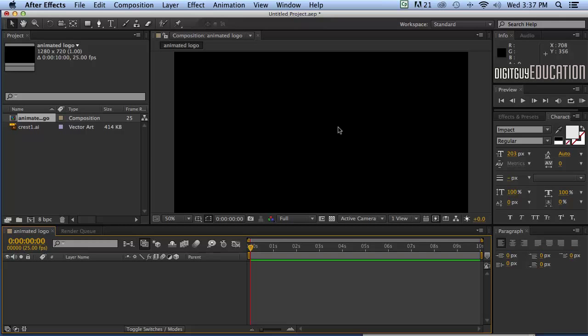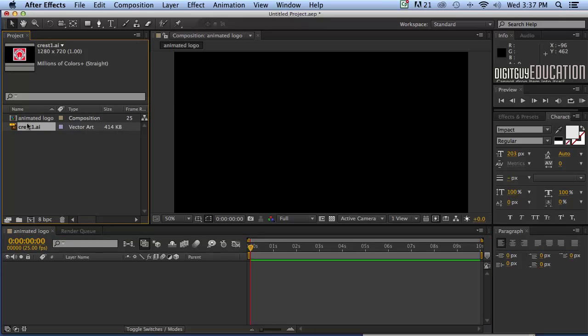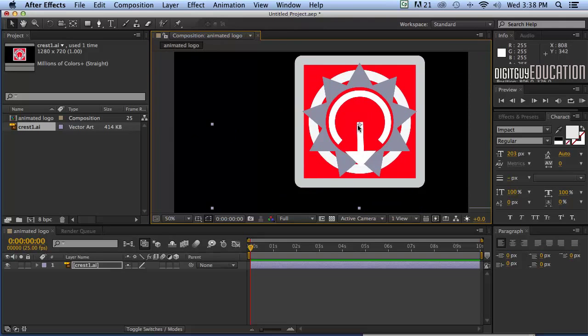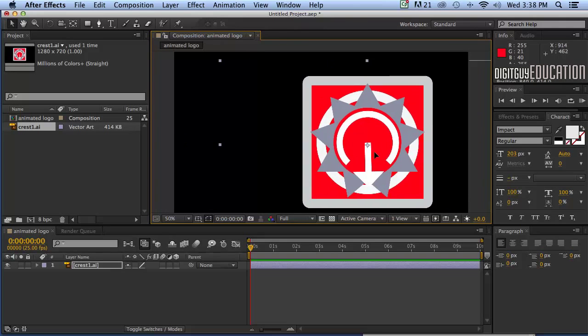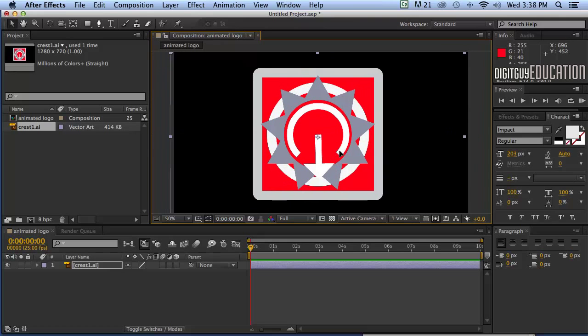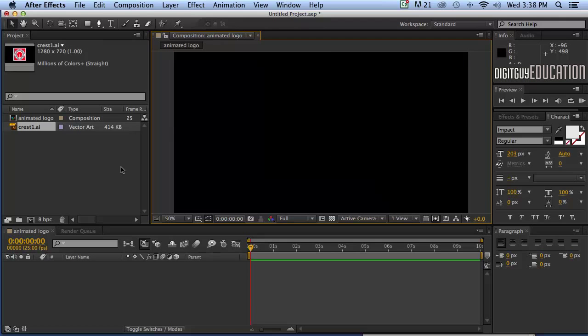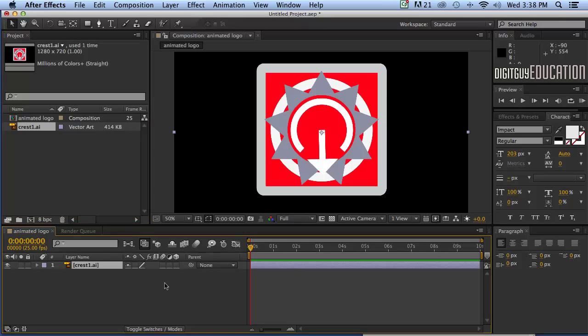Now, to bring things into this area so we can actually see them, there's two ways of doing it. We can just grab it and simply drag it, and we can put it wherever we want on the stage. Now, that's a little bit clunky, because a lot of the time we like to center things on the stage, and a better way of doing it is, let's just delete that and do it again. I'm going to grab it and simply click and drag it down here into this timeline area, and just let go, and that will put it right in the center of our video area, which is a much more technical way of doing it.